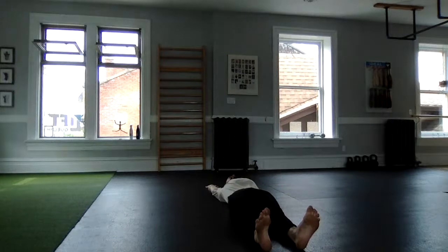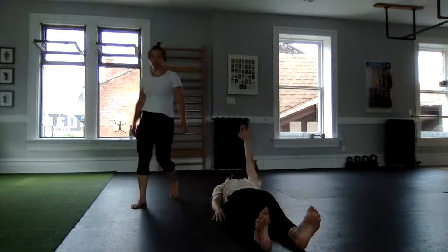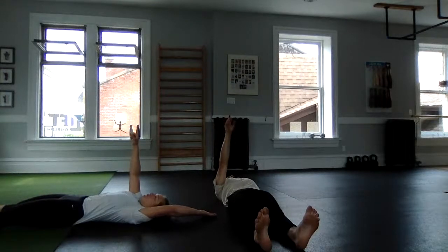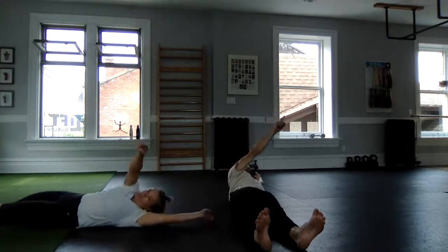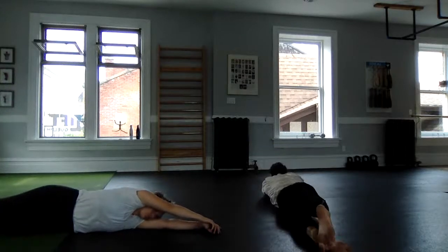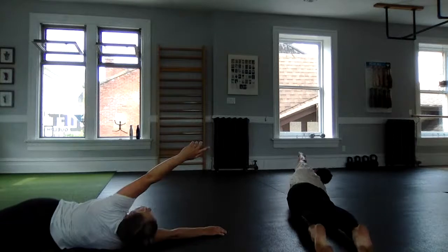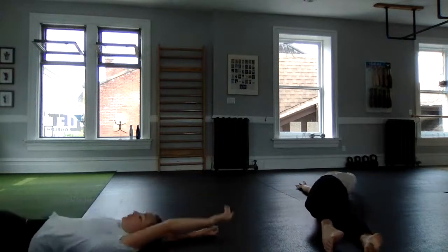Hopefully this drill helps that. Take your arms at your side, return one arm overhead. Take the other hand and point it to the ceiling. Using your legs as dead weight, point to the ceiling, reach that shoulder blade off the floor, rotate or point across the horizon, and end up on your front side.